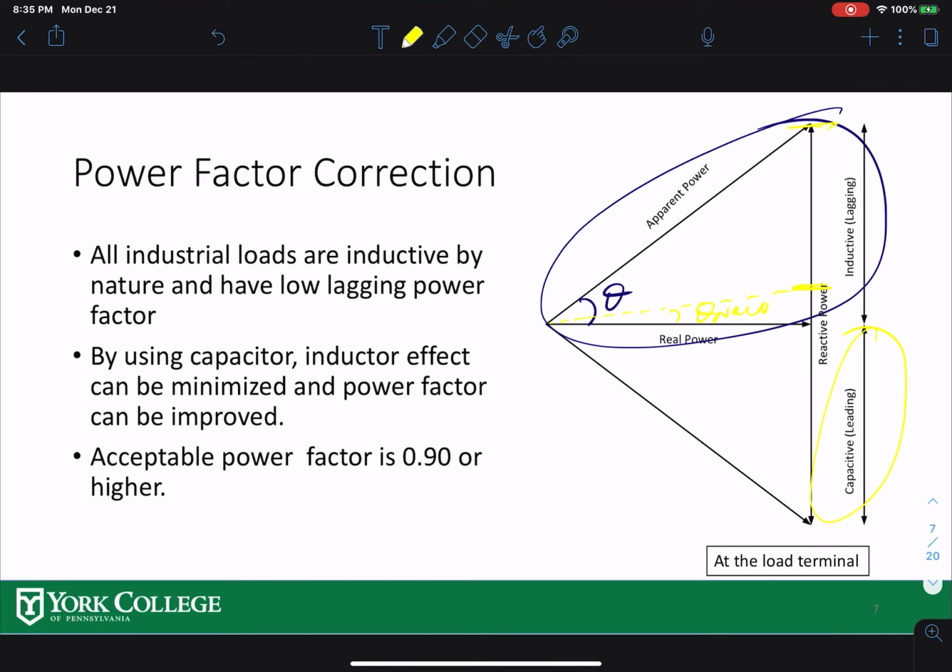So you have a load over here, which is by nature inductive, so you have a lower power factor. You bring a capacitor in parallel to the load, so you're going to draw less current. The current will be less after the power factor correction, because your overall combined power factor is improved. Then you draw less current from the line to do the same work. That means you're reducing line loss for the power system company. So the power system company wants to see your power factor 0.9 or higher.